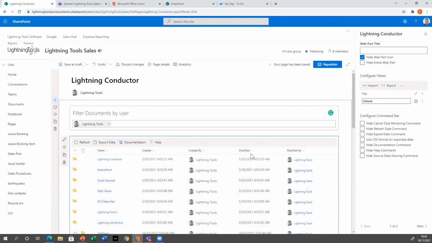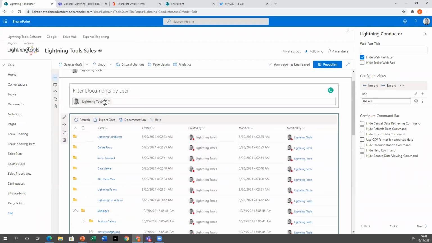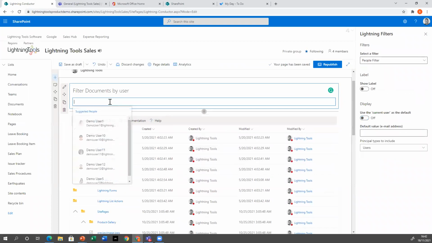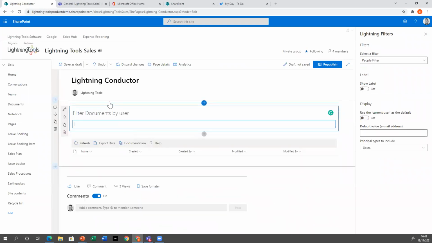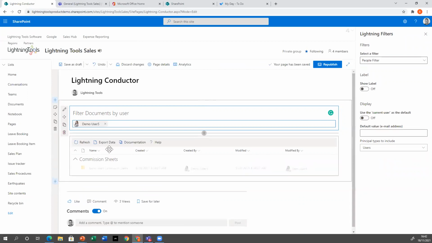So all of the documents that you'll now see were all either created by or modified by the Lightning Tools account. But notice here that we can now remove that, which clears the results of documents, and I can go through and query another user's documents by selecting that user.